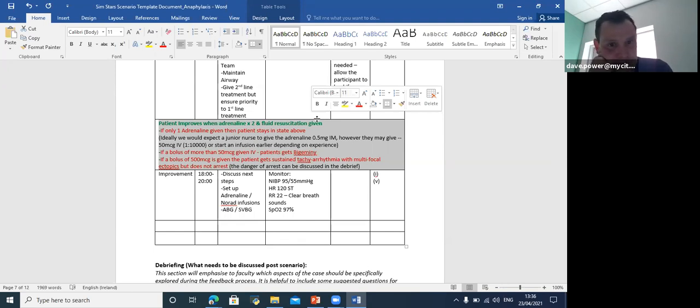Now, because it's junior nurses, they probably won't give IV adrenaline. We don't really want them doing that, but you just never know, because there could be someone on the course who's very experienced and has dealt with this before. They might give 1 IM adrenaline and then restart an adrenaline infusion that's up there already, or turn on an adrenaline infusion and bolus it through the syringe driver and give 50 mics.